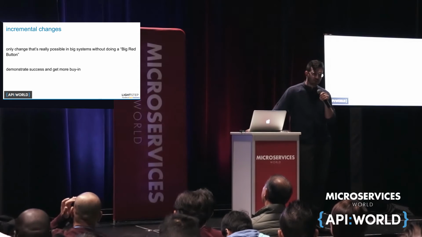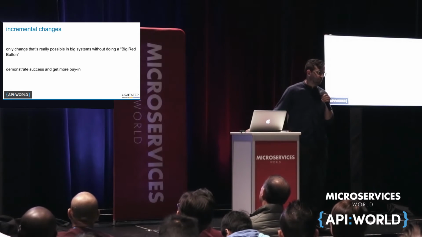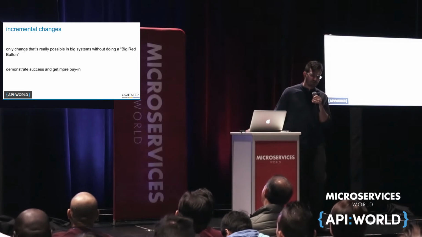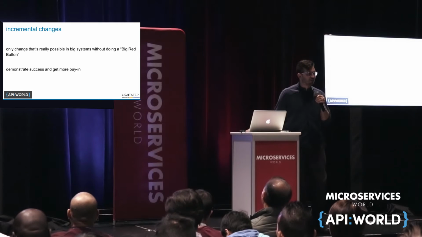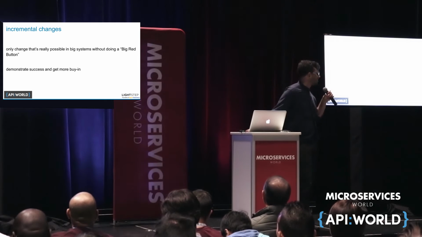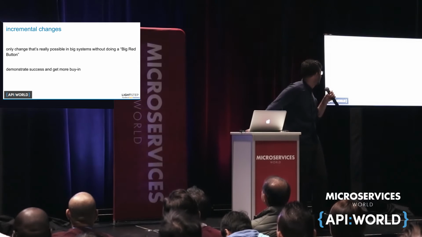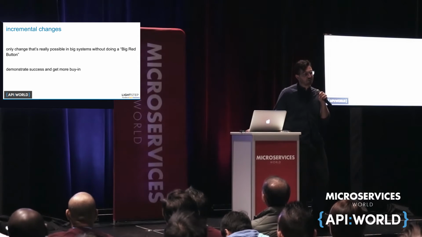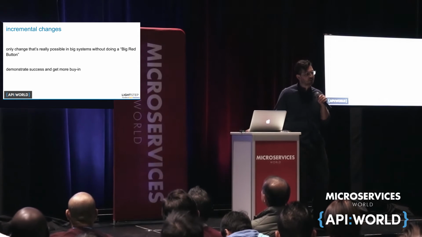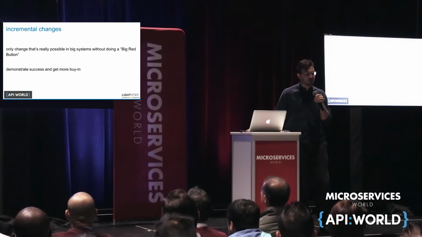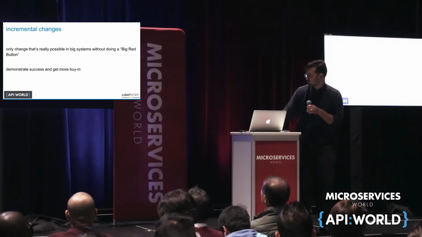So we're going to approach this through an incremental change, which is the only way in your organization of dozens or hundreds of people that you're going to make anything happen. You're not going to convince a VP to let you do this to the entire system, but you might convince your manager to let you do this to your service. And as you do that, you can demonstrate why this works, and you can persuade your teammates to do it. You can persuade the systems you depend on to do it, so you can explain what's going on in the system that you work on.